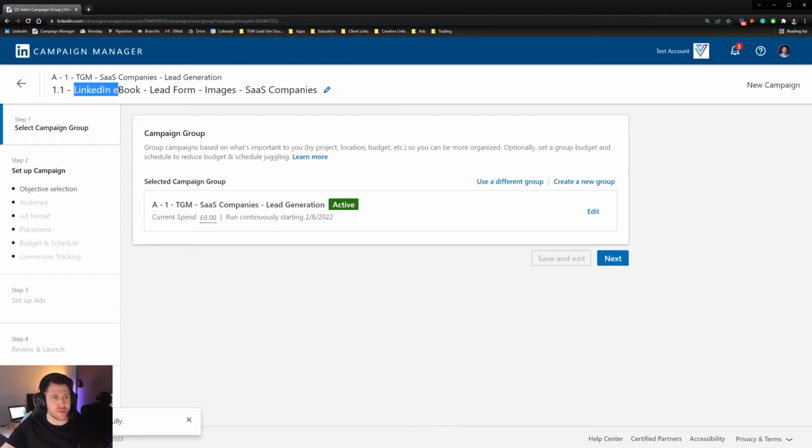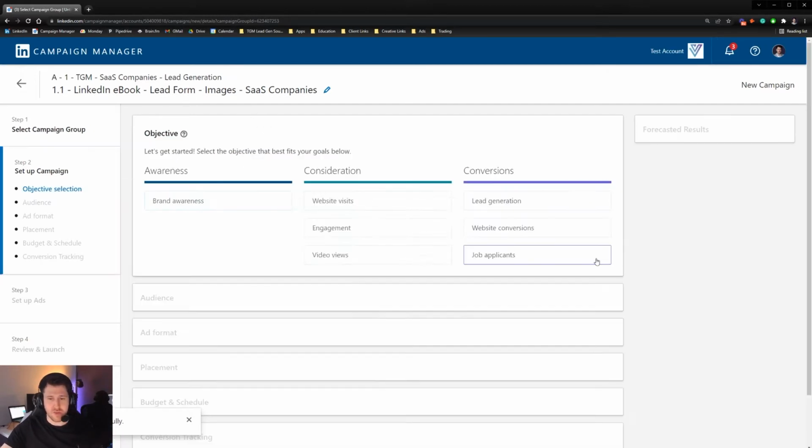Within here, we've also determined a few extra things, what we're doing with it, who we're targeting, etc., just so we can, from a high-level view, see what's going on with the campaign. And I'd advise using a similar kind of naming structure just to keep things simple. Next up, because it's associated, we just press Next.